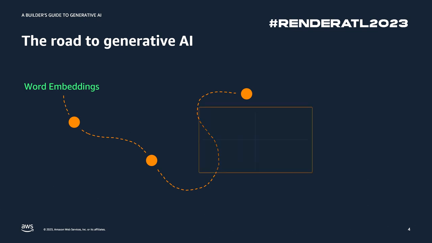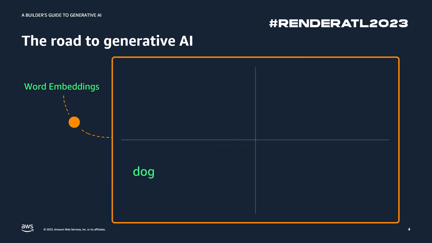Let's start with word embeddings. A word embedding — you can think of it as a graph, two-dimensional, where we have a bunch of different words. For example, dog and cat are usually similar to each other as animals. So if they appeared on such a graph, they would be clustered close together around this notion of an animal. Something like a car would be completely separate — a vehicle in a completely different domain. A bus would be close to a car, so vehicles over there, animals over here.